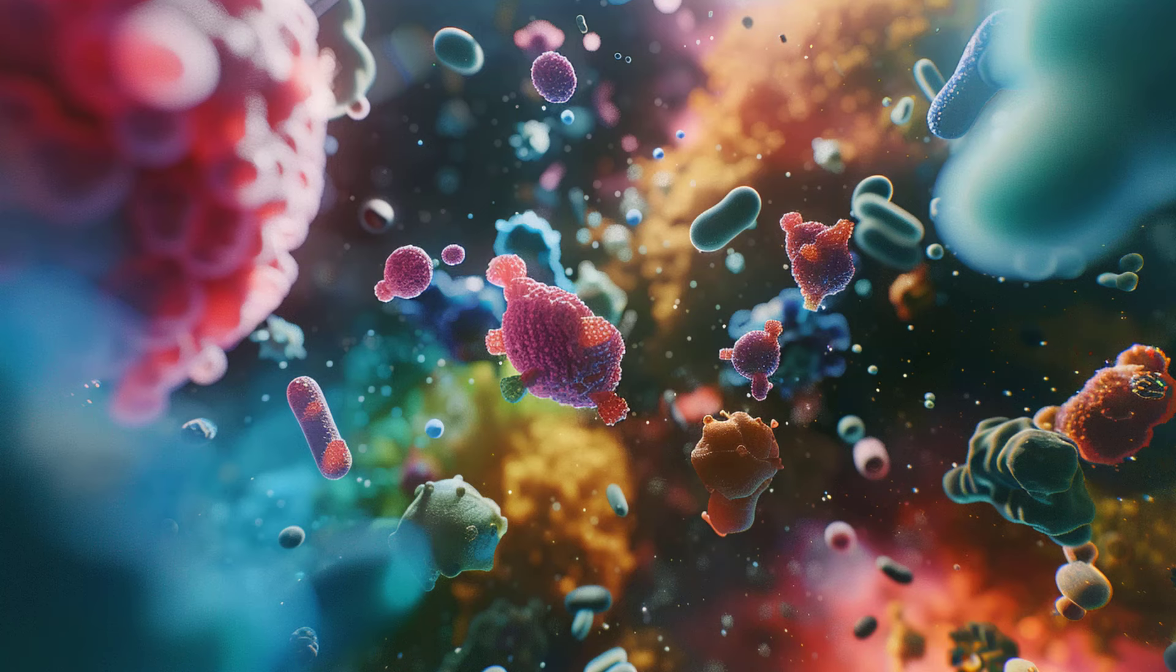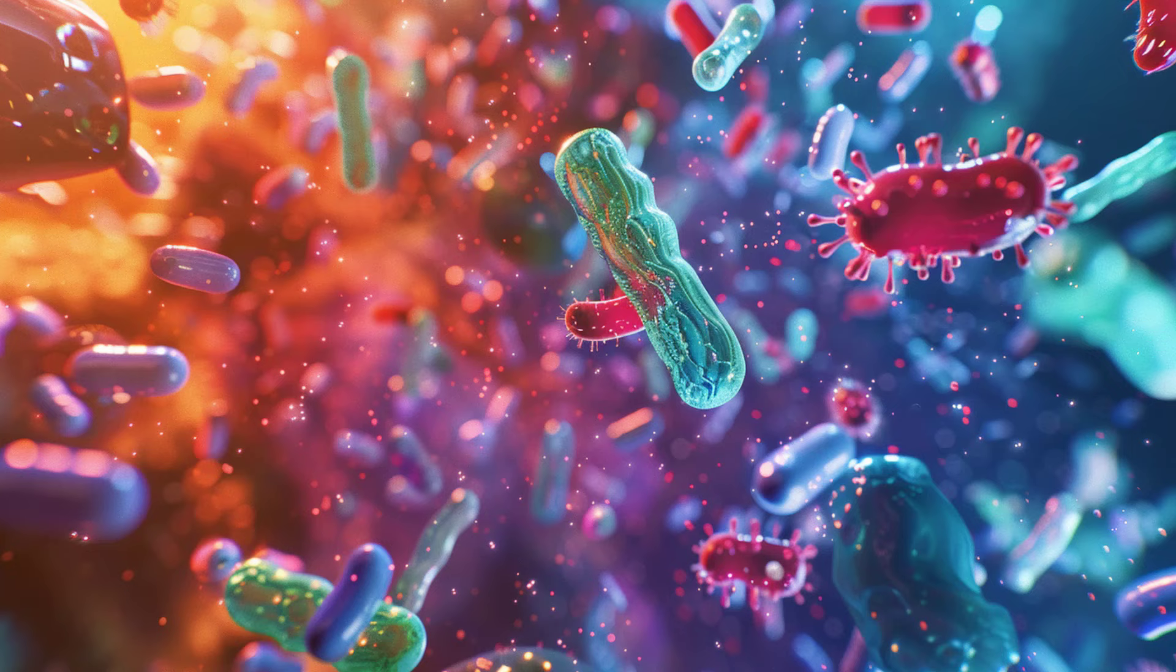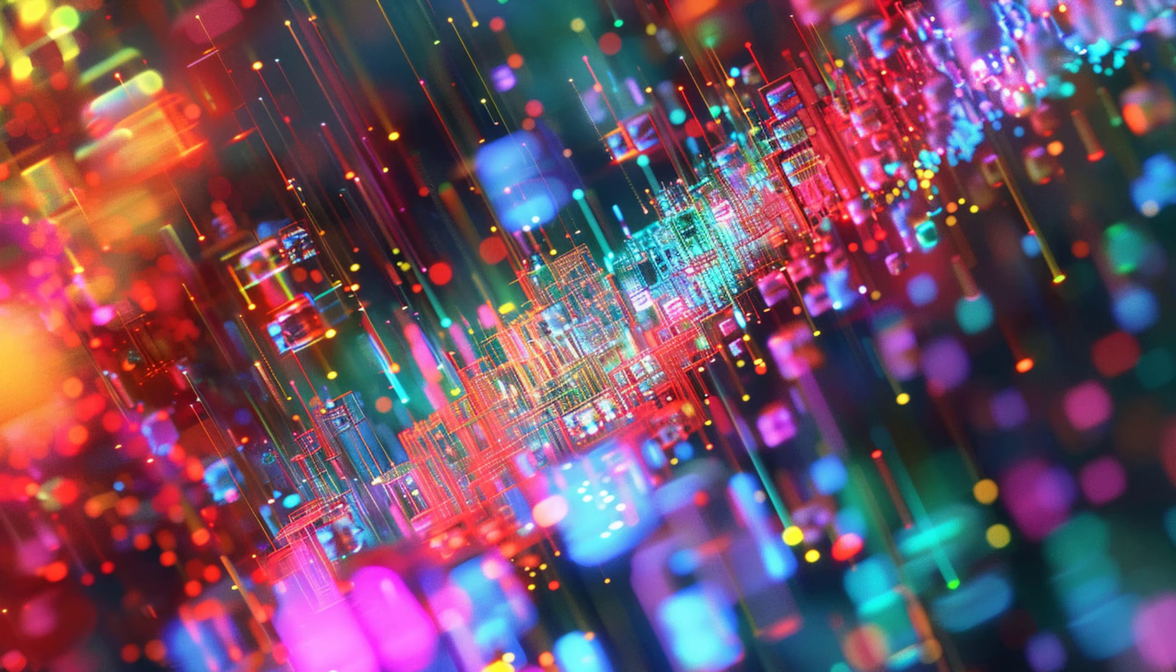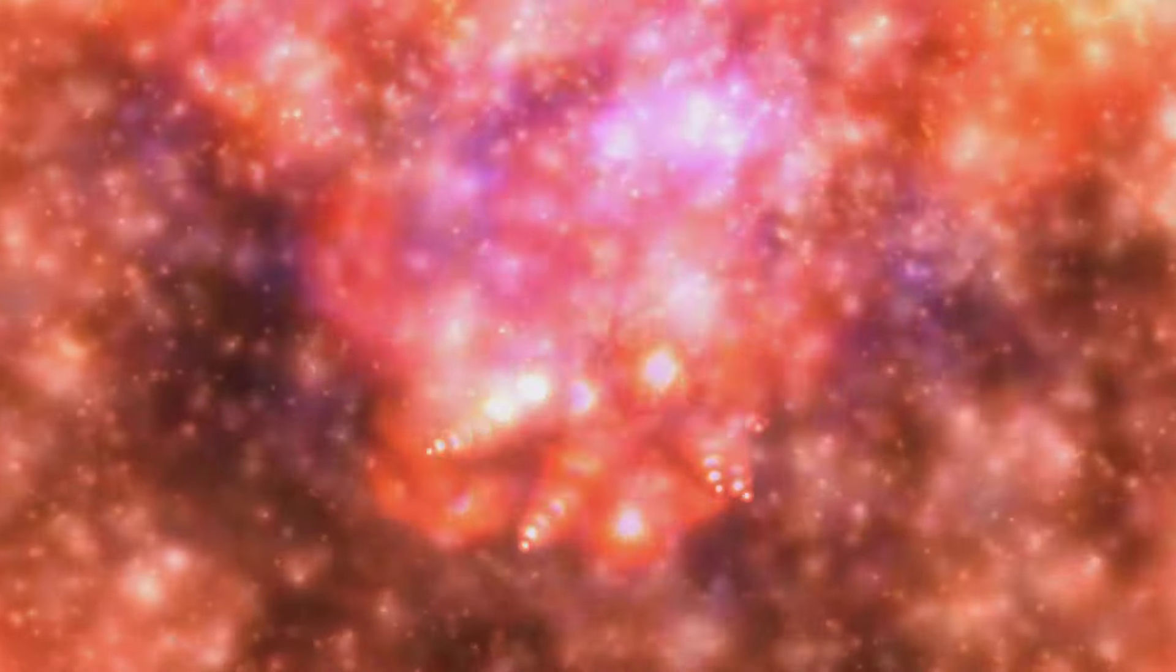These are nanoparticles with diameters in the range of 2 to 10 nanometers, encompassing about 10 to 50 atoms. The magic happens when these particles are excited by light. They can emit light of various colors, the exact hue determined by the size of the particle. Smaller dots emit bluer light, while larger ones emit redder light. This isn't due to a change in chemical composition but purely down to the size of the dot. It's a striking demonstration of what's known as the quantum size effect.